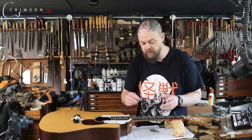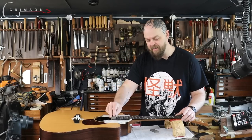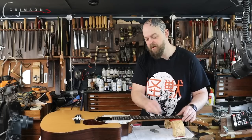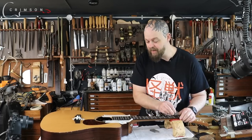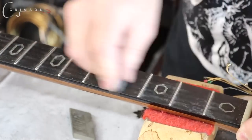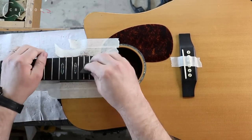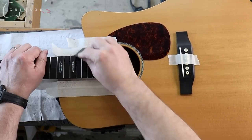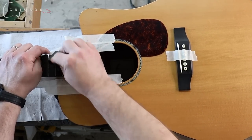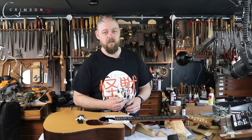Then the whole thing will be buffed up through the stages with fret rubbers, or a Dremel, or a buffing wheel on a grinder — there are many ways. I'm on to the fret rubbers now; I'm going to end up on the superfine and use the whole rubber at an angle, bumping over each fret and polishing the edges. I'm also touching the fretboard a little bit, which is absolutely fine in this case. These are very fine abrasors, and finally along the length of the frets — just along the top — this is going to give us frets shinier and more polished than what comes out of most guitar factories. Time to mask off the fretboard — I'm going to be buffing using a bench grinder and a buffing wheel and polishing compound to get the best and fastest result possible.